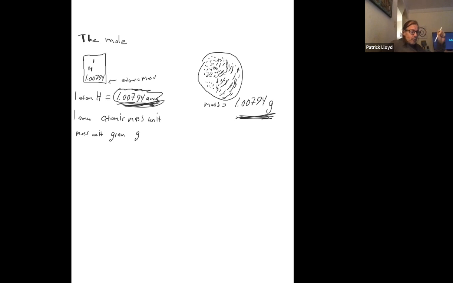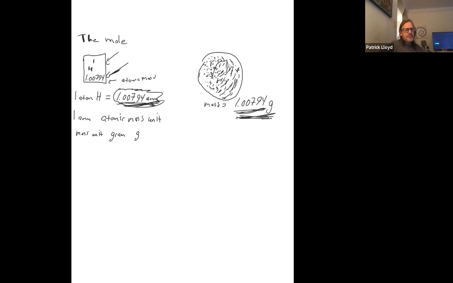So we want to keep the same number that we have in the periodic table, 1.00794, but we want to have units that are practical to measure. So it turns out there's some number of these where that's going to work. Right? You just add up the mass of all of them together. At some point, if you just keep going atom by atom, or thousands of atoms by thousands of atoms, eventually your balance will say, oh, it's 1.00794. You would match it up with this number over here on the left.